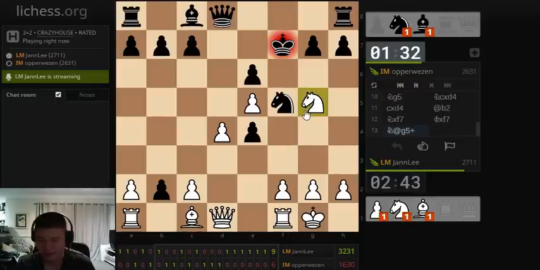Okay, this doesn't look good for black, because if he steps on a black square, I get bishop at a3 and I can recover this pawn. There's also queen h5. Yeah, feeling comfortable here.